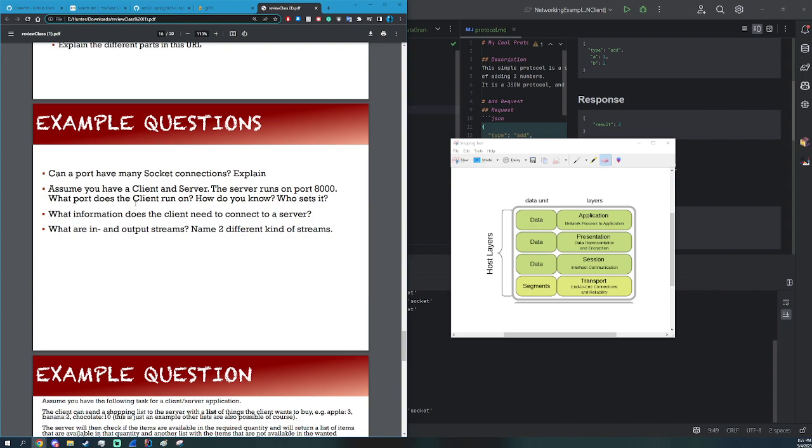Okay, that answers that. What information does the client need to connect to a server? Technically, just the IP address and the port. You can also know, like, if you have a domain name service, like for example google.com, that goes to a domain name service, com, and then resolves to an IP and port.